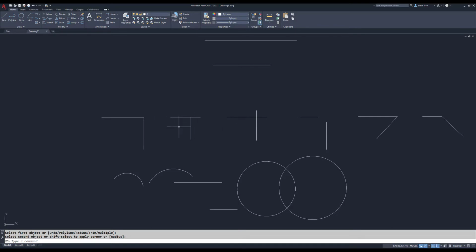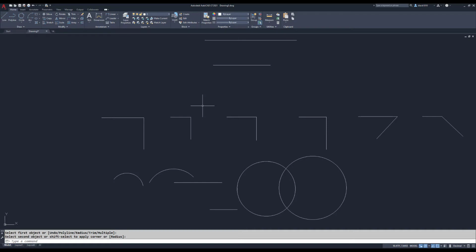If I hit enter to repeat the fillet command and I don't change the radius, you can see the radius is set to 0. If I pick this and I pick that, it can be used to clean up a corner very nicely. Now hit enter to repeat the last command and do it here. It trims back both lines. I'll hit enter to repeat it again and pick here and pick here, and it extends to create the corner. So it creates a nice clean corner when you have the radius set to 0. So that can be an advantage.